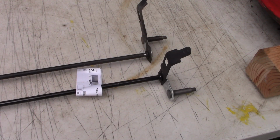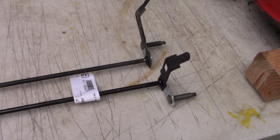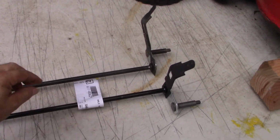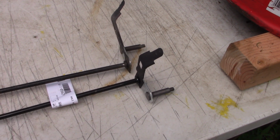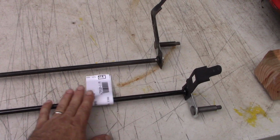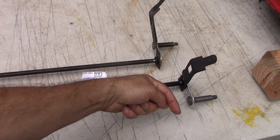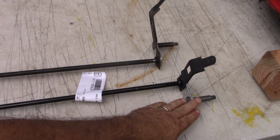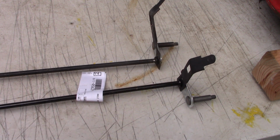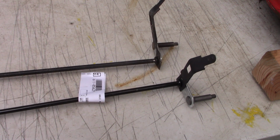Well guys, I ordered the part, the new part, the correct part, and guess what? It confirms my theory that the old part, the original part, was assembled backwards. Notice, here's the new one, still got the tag on it. Got your axle shaft, and then the bracket comes towards the back, right? Wheels attached there. And our flexible, adjustable bracket has to be on the right side. And sure enough, it is.